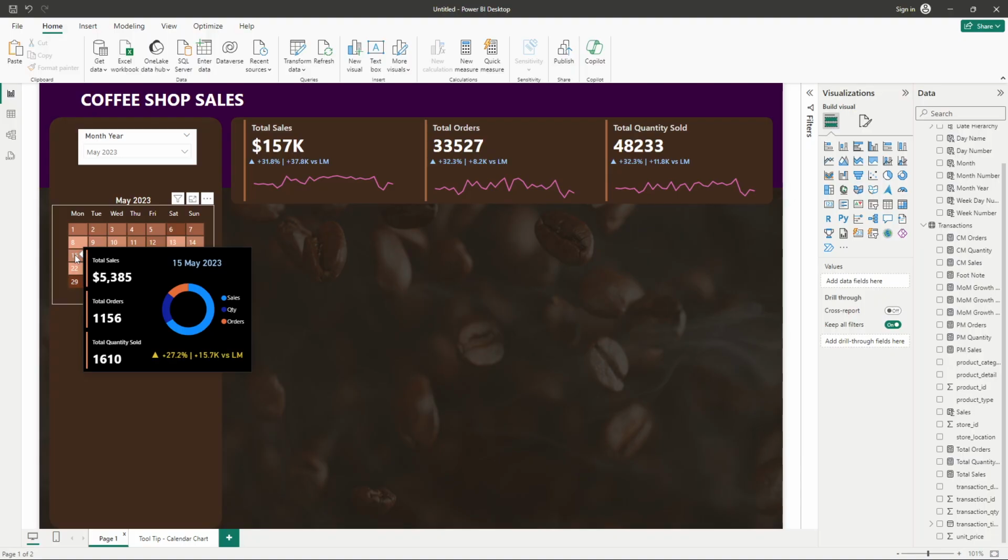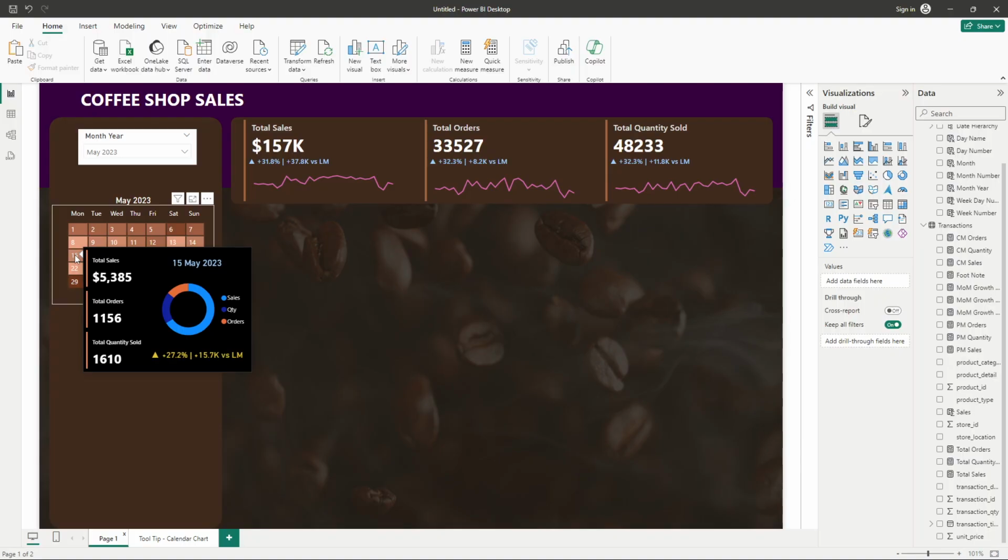So total sales is 5385 on 15th May 2023. You will get the total orders value, the total quantity sold, and you will also be able to see, with respect to last month on the same day, that is 15th April, how the sales compare with that particular day in the current month, that is on 15th May, which we have selected.